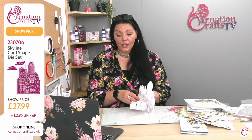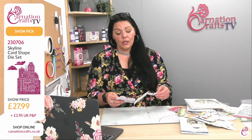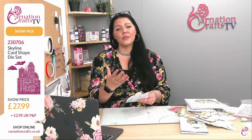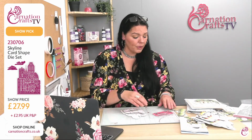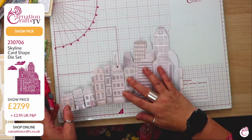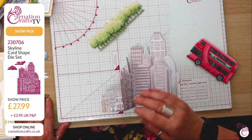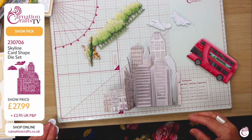But would I advise you to put it on a card stand? Yeah, I think I would. I just would for the support. But it's got to be what you feel like you want to do with it. So I wouldn't dictate to anybody. But that's just where I would go. Now, we've got really beautiful elements here, and we can start to really play with it because not only do we have the fronts, but we also have the backs to play with as well.